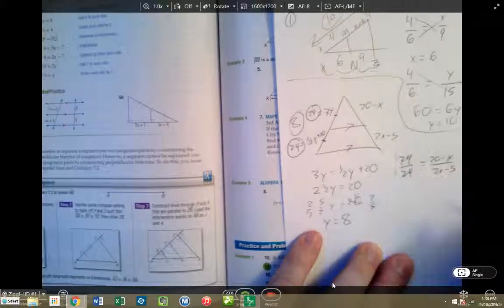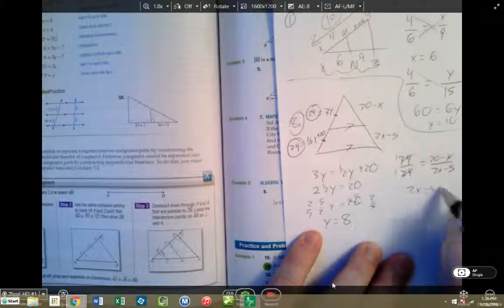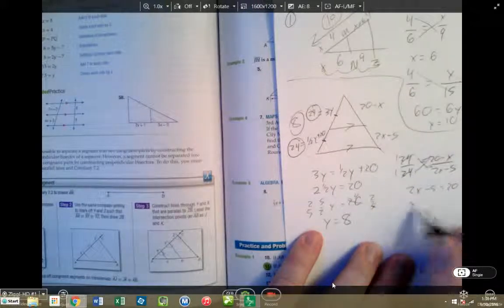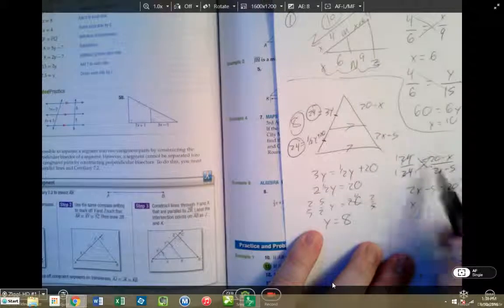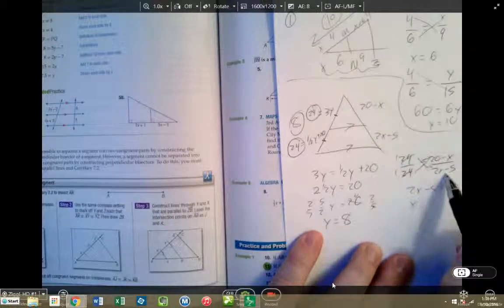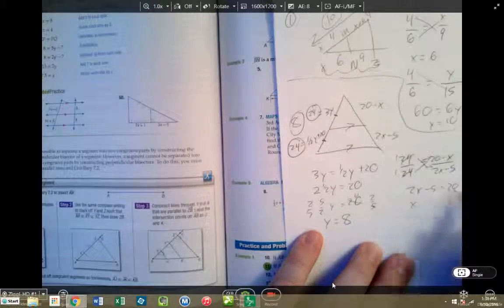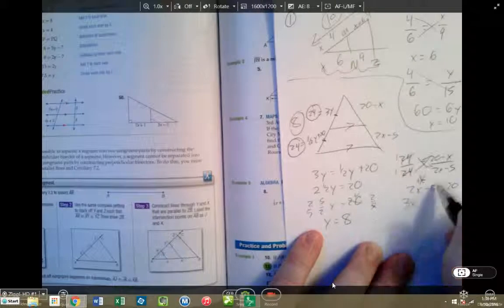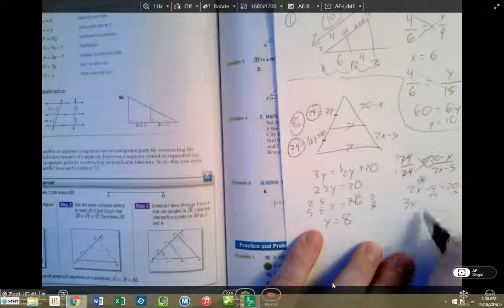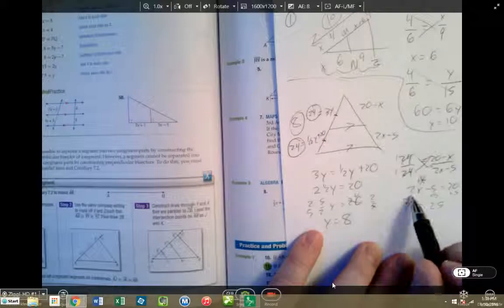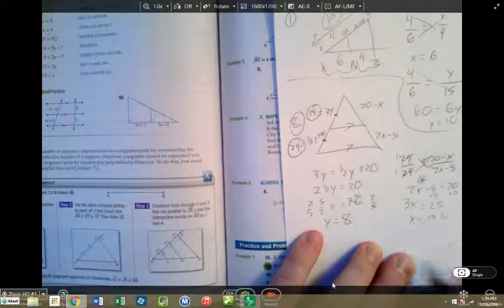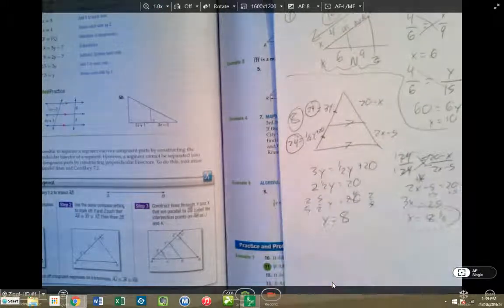So let's reduce that 1 and 1, and so I get 2x minus 5 equals 20 minus x by cross multiplying. And so I get x, double check myself here, 2x minus 5, and 2, yeah, very good. I need to add x, add x, so I get 3x, and add 5, and I come up with 25. Let's see if that makes sense. Yep. And so x equals 8 and 1/3. If I do that, I can find any missing pieces up there. So that's using problems like that.